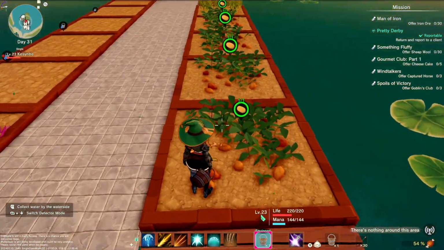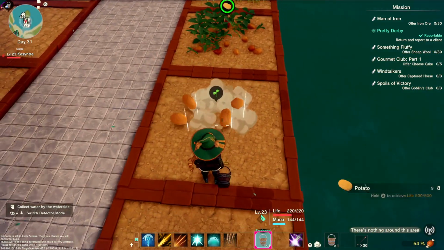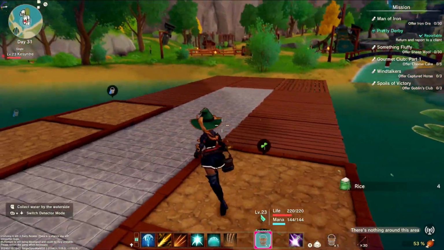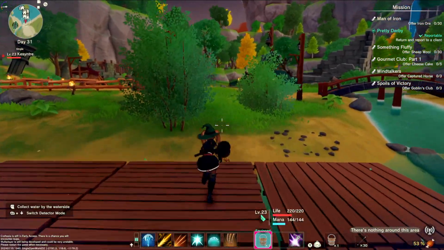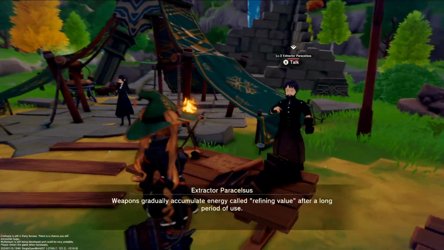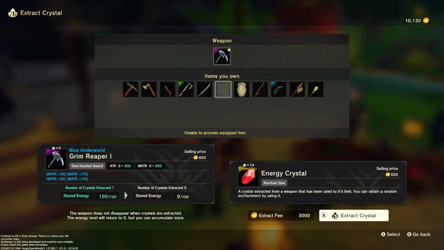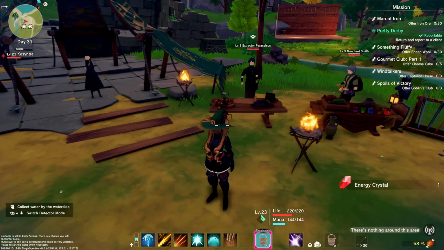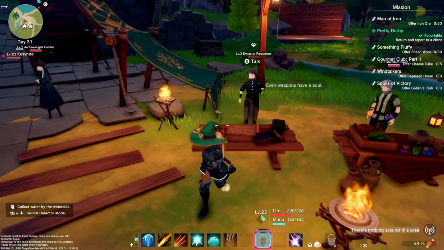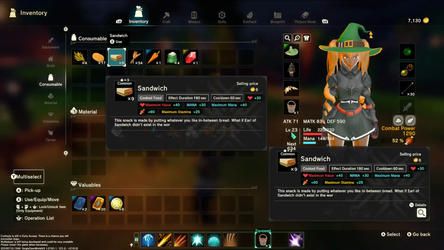Now we've got all of our potatoes. It's potato. It's more potato. So much potato. And here we have rice. Which is nice. Let's go refine our scythe real fast. Or extract, rather. There we go. Extract crystal. That's a pretty good one, too. Is anything else ready? No, not yet. Cool. That did make us quite poor, though. But it's fine.